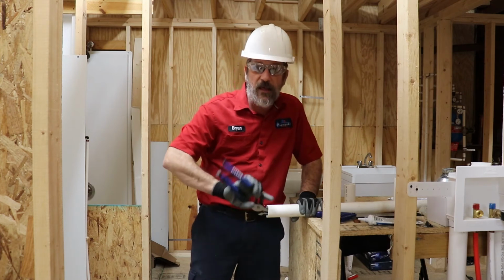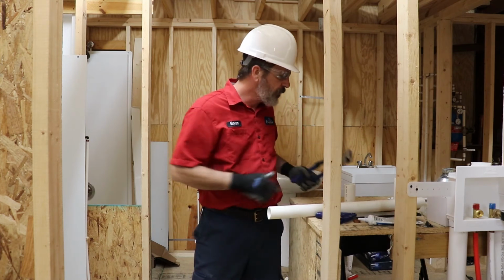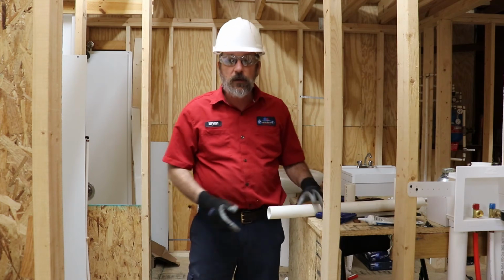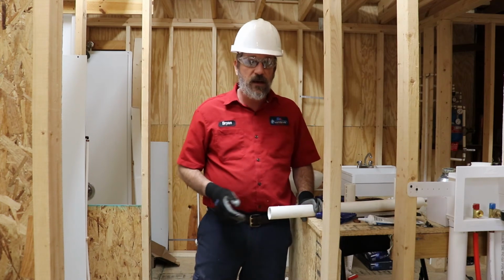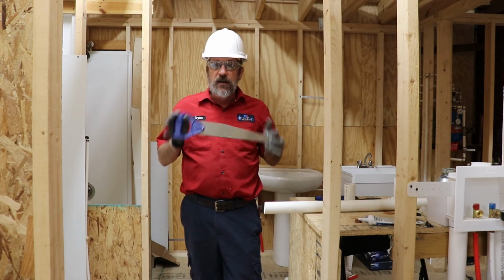they'll go up in there like this and ream that pipe out to get all of that stuff out of there, because it can mess up your glue joints and it can cause leaks later on. So that's it. That's how to use your handsaw.